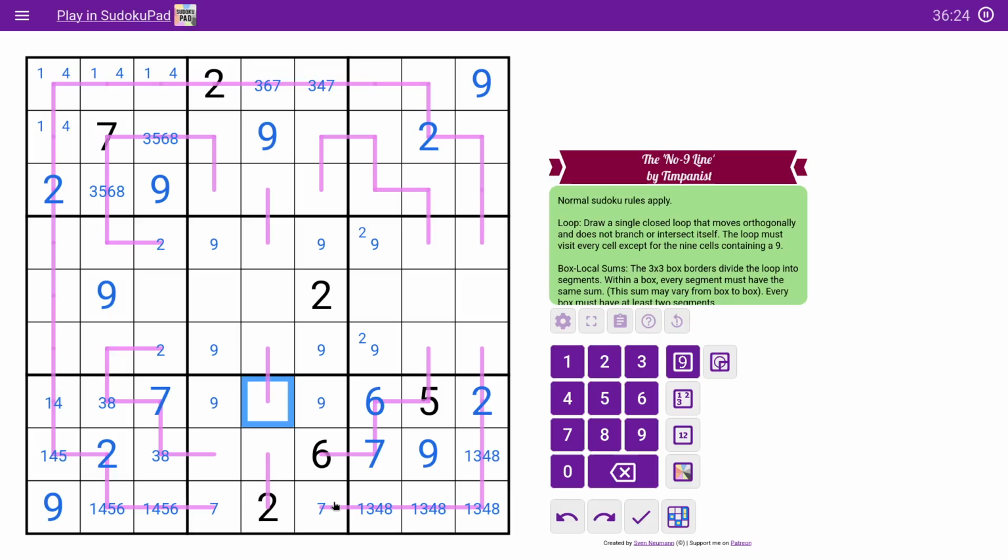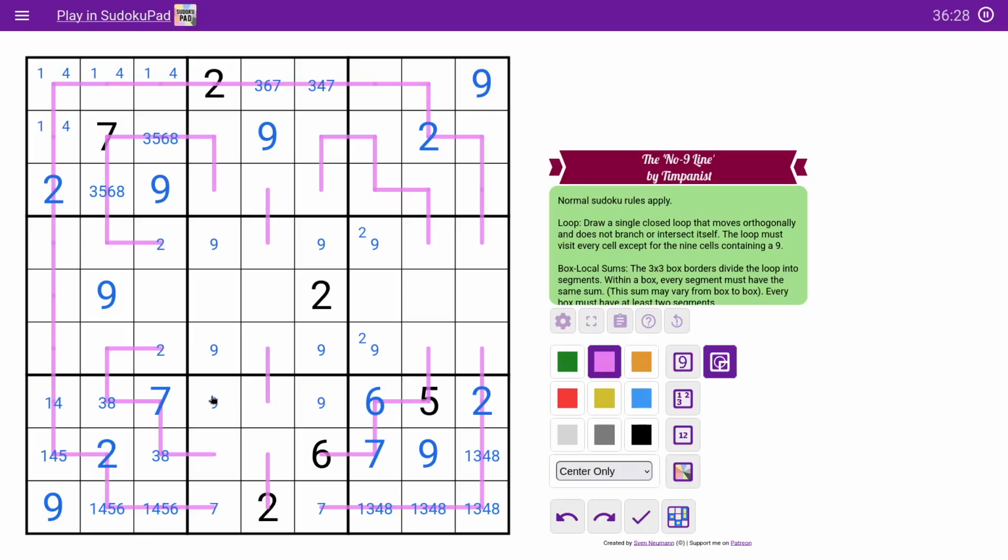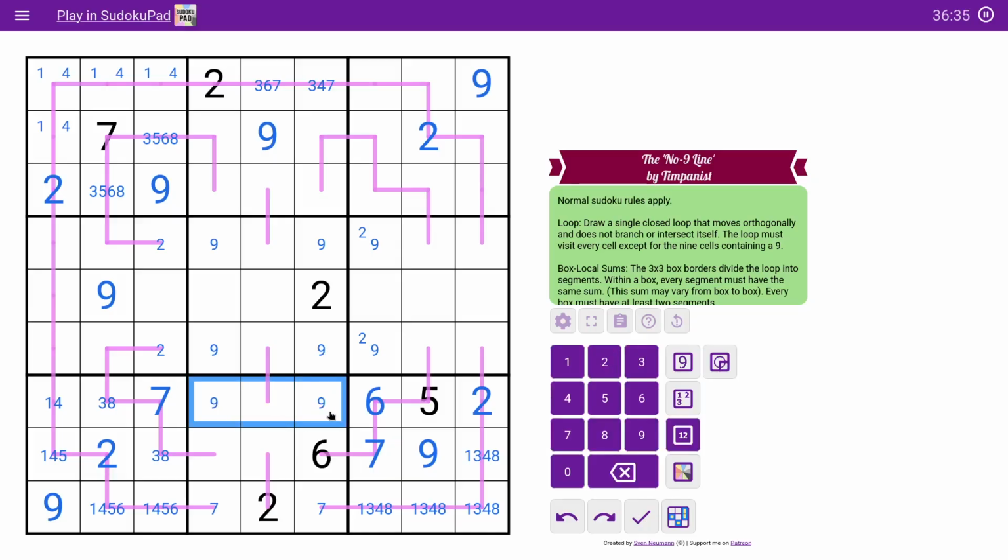So wherever the 9 is, this connects horizontally to the other one. So running across the top, we have to have 2 digits that add up to 12. We can see it's not 7, 5, so it must be 8, 4.